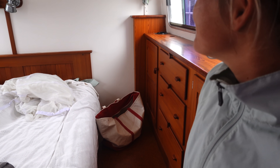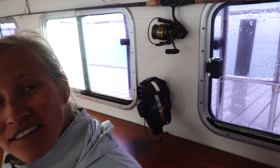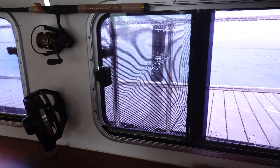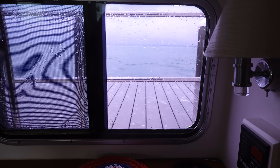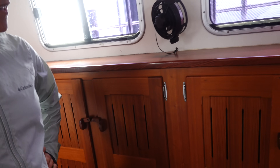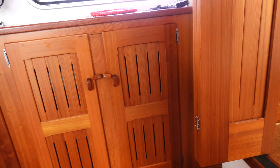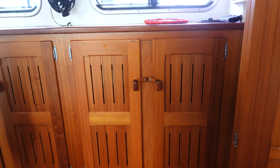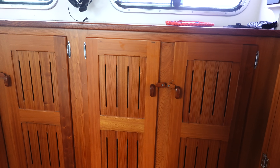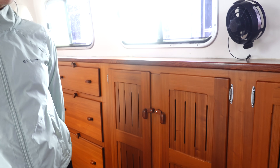We're pulling out on the 15th and I'm going to replace that seal, replace my bow thruster, and do a bottom job. You guys did an amazing job — look at all this cabinetry and woodwork. This cabinetry is Raymond Marshall. A guy we brought in when we got hung up about halfway through the project, about a year and a half from finish — we could see we were over our heads.